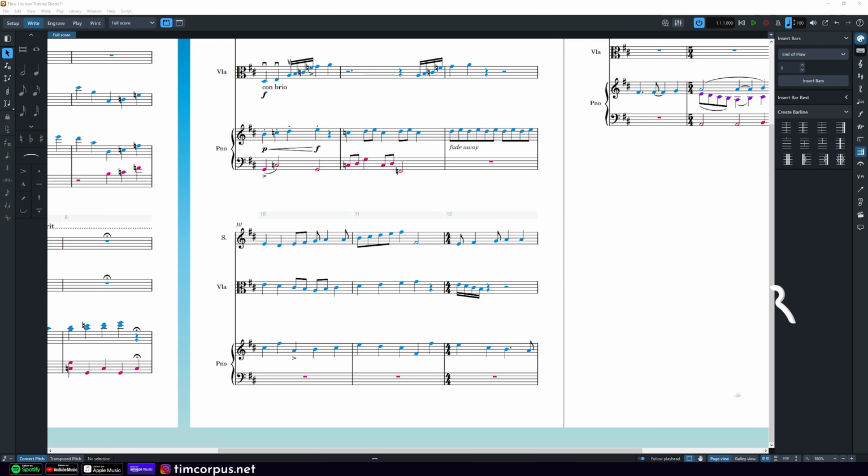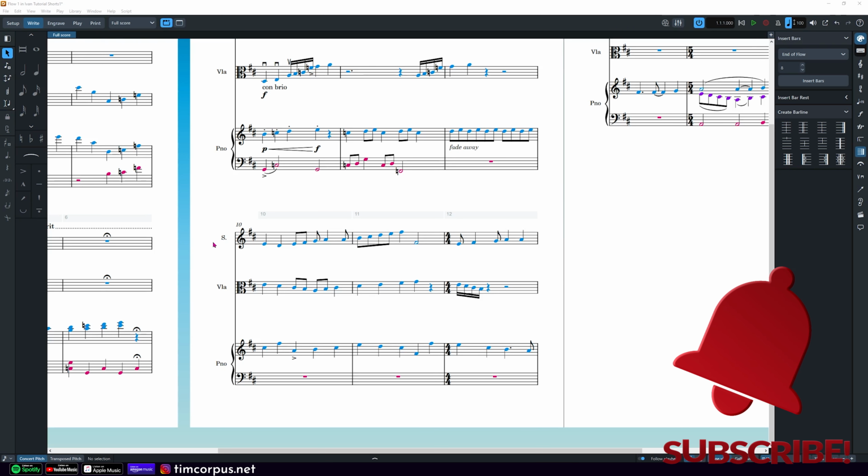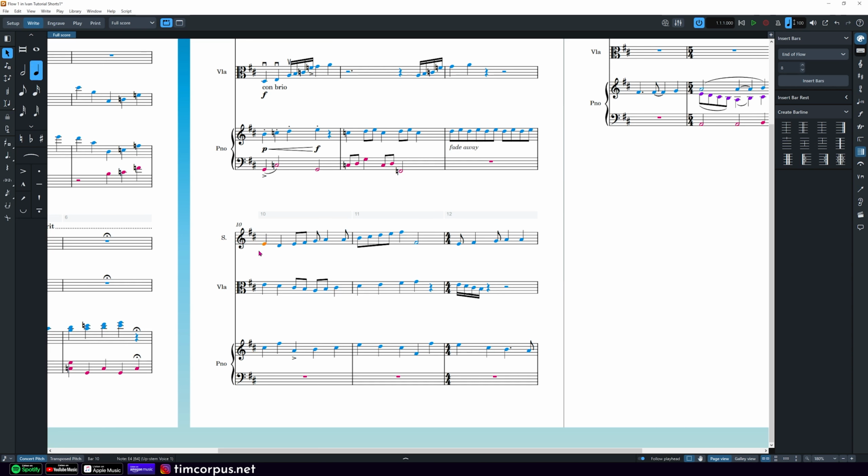Let's add some lyrics for our soprano. So we're going to select this E, and we're going to do Shift plus L for lyrics. And this box here is telling us what verse we're typing in, which is verse 1. So we'll say hi, and then spacebar to continue.